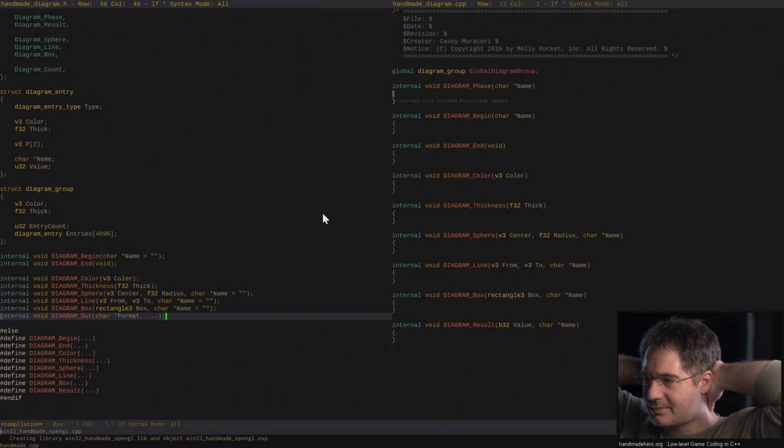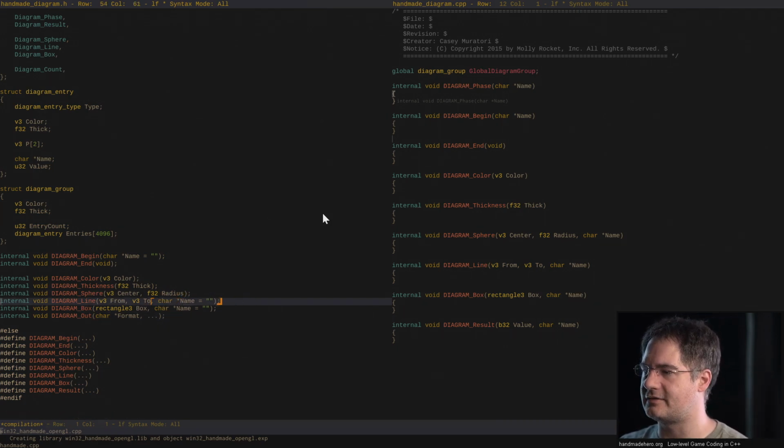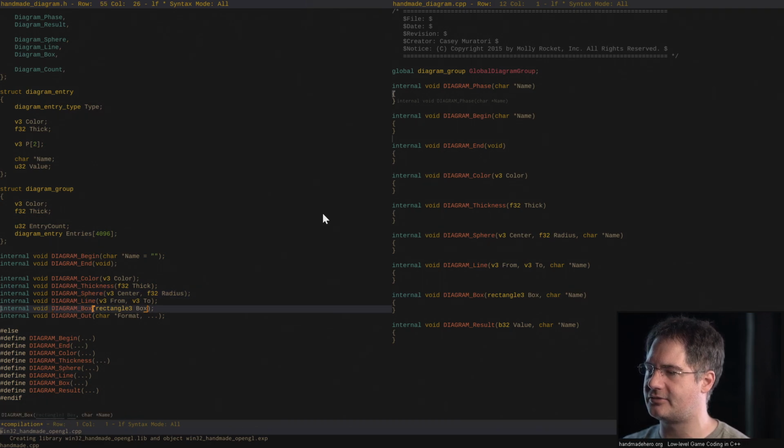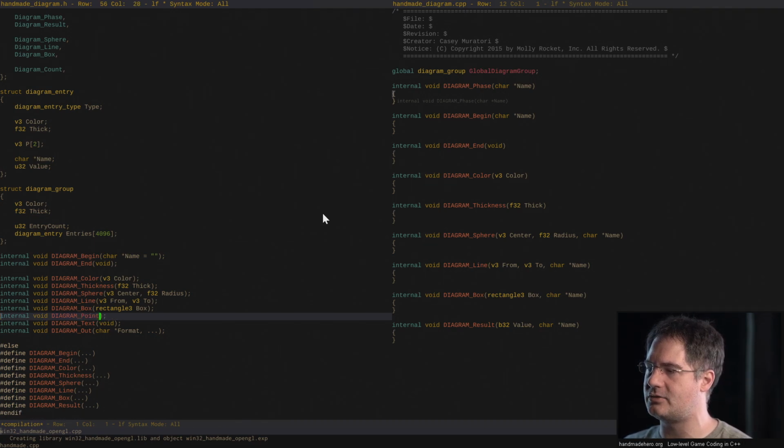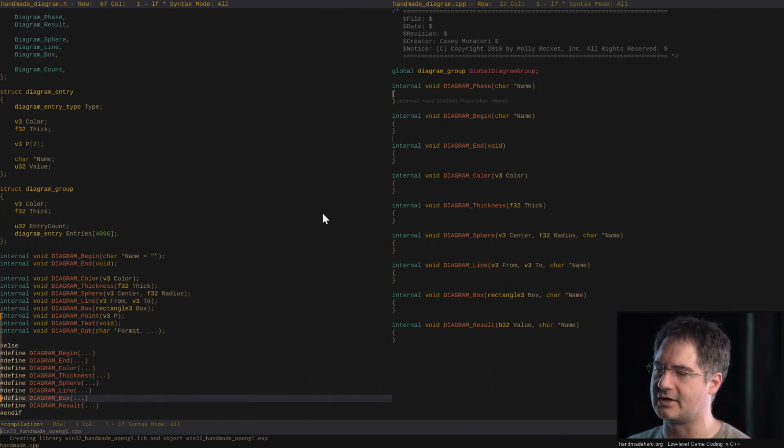So yeah, I'm just assuming we dump stuff to this thing, and I think what we want is maybe this, right? And each time you do one of these, it can set the pen or something. So then there would be something like this, where if you didn't actually want to set the pen and you wanted to put text out, you could. So I think that's more like what I'm thinking here.